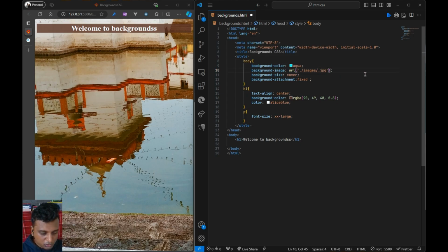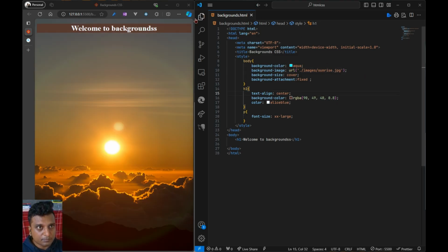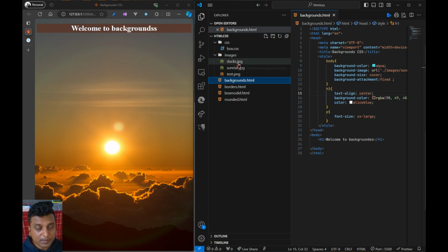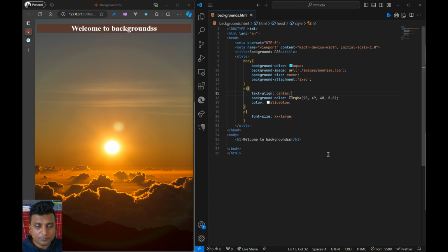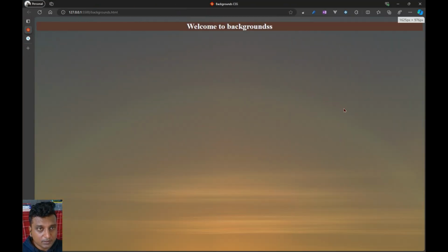Now, to check out the exact working of this, the first thing I'm going to do is replace this image with a much taller looking image that I have. It is a sunrise. By default, this image is in a portrait format, meaning it's much taller than its width, like you see it over here. More or less, as in I clicked a picture in portrait mode from my phone camera. Now, after setting this image in the background, I need to see how things work better. So first of all, I'm going to see this in full screen.